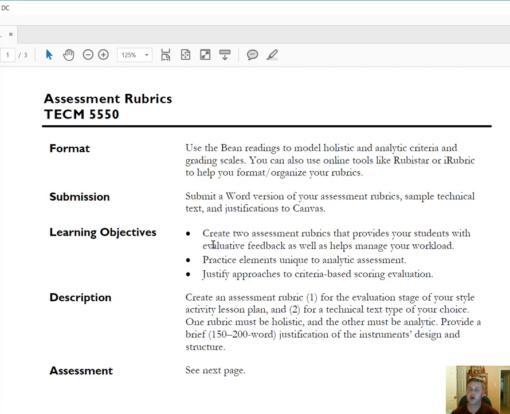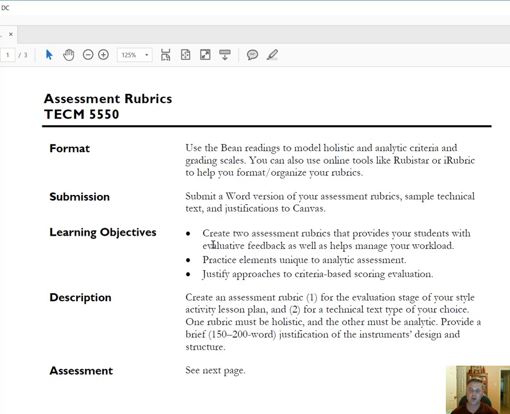Rubrics are used all over, not just to evaluate assignments. They're used in industry as well. Likewise, if you're currently teaching right now, think about creating a rubric for an upcoming assignment, maybe the final assignment in that course that's supposed to be kind of a cumulative of all the course content. The idea here is to do something that you actually could benefit from and get some use out of.